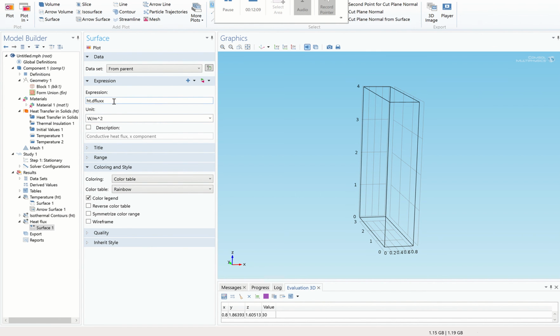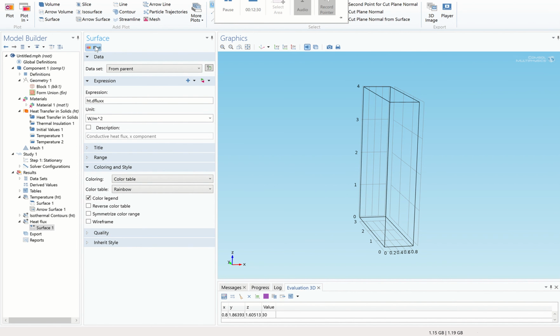I double clicked on that one, and it shows you the expression here as heat flux in the x direction. And notice the units. The units are what we expect. We expect the units to be watts per area or watts per meter squared. So that looks correct.